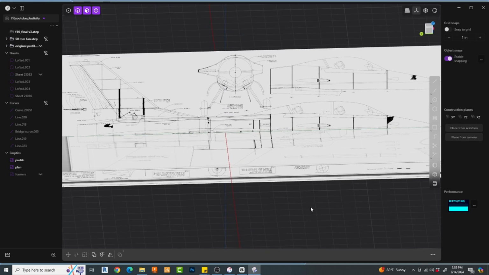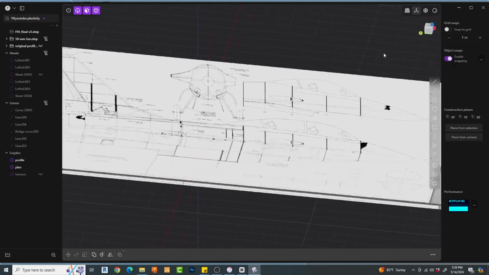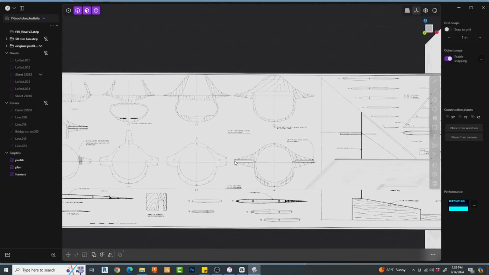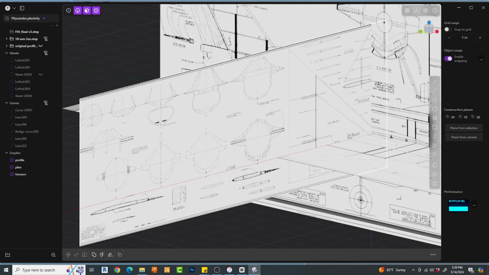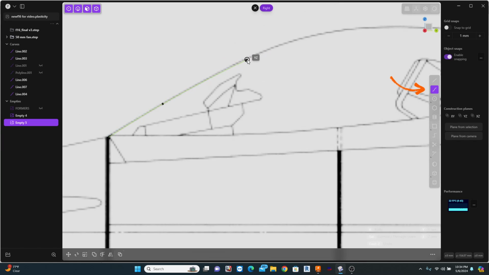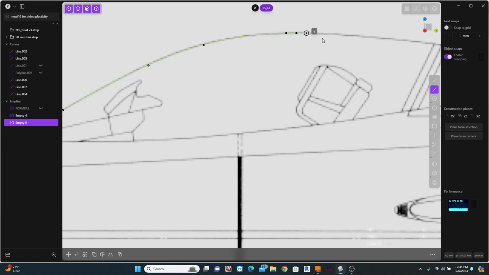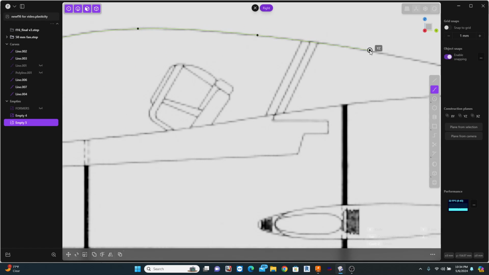I'm going to import plan view and profile view as well as some section views to reference the formers. You'll often find discrepancies between these views as to scale, so it's great to be able to so freely scale these to exactly what you want. And once I have these all set up and rotated to their corresponding views, I'm ready to get started. Okay, let's have some fun.